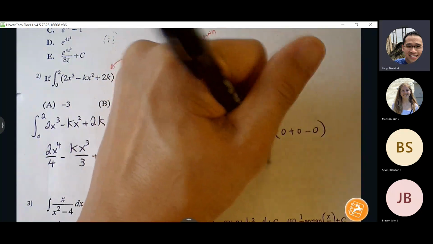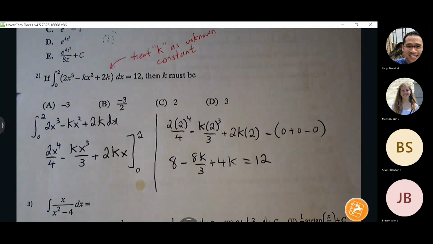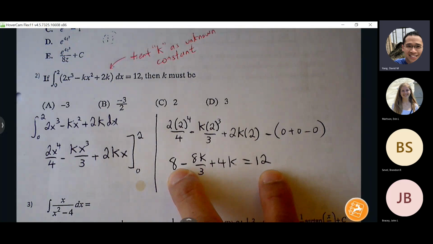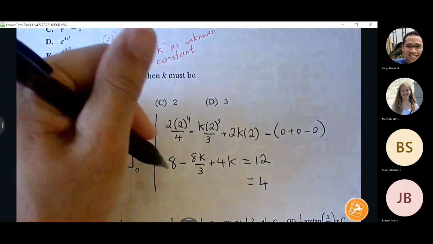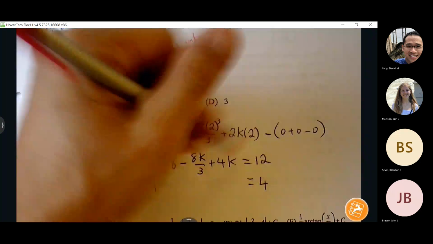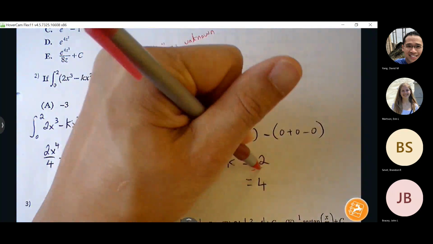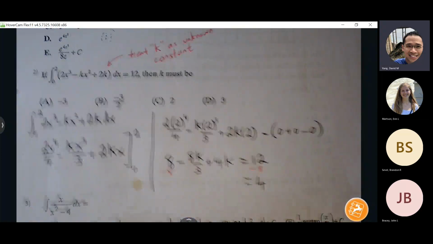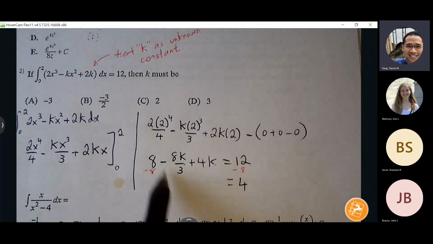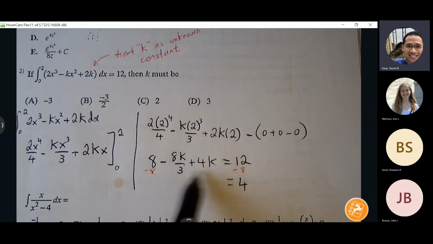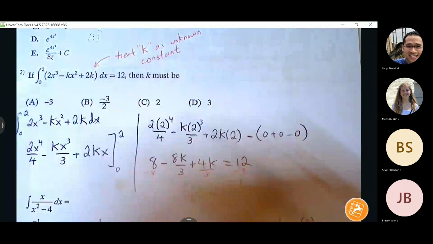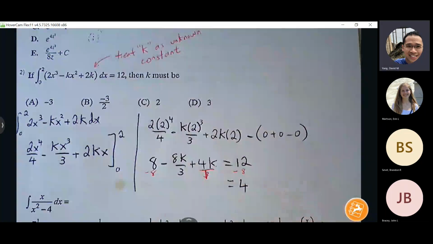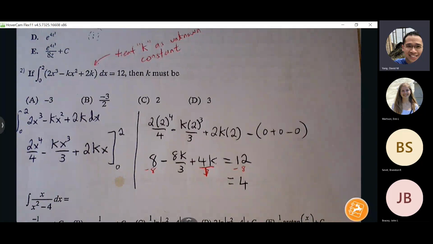So now we have an equation that we can solve for k. Okay, combine some like terms here. 12 minus 8 is 4. And then the remaining terms, I want to try to do common denominator so I can get all this cleaned up. So my common denominator is 3 in the denominator. Sorry, it's a 1. My common denominator is 3.